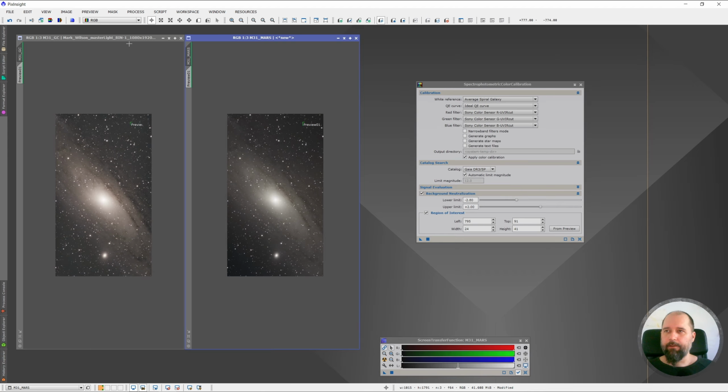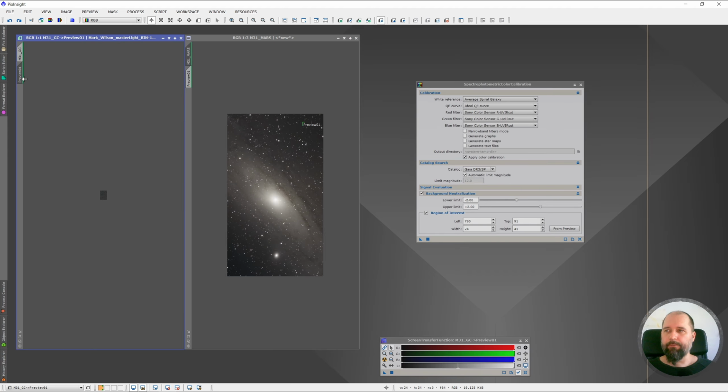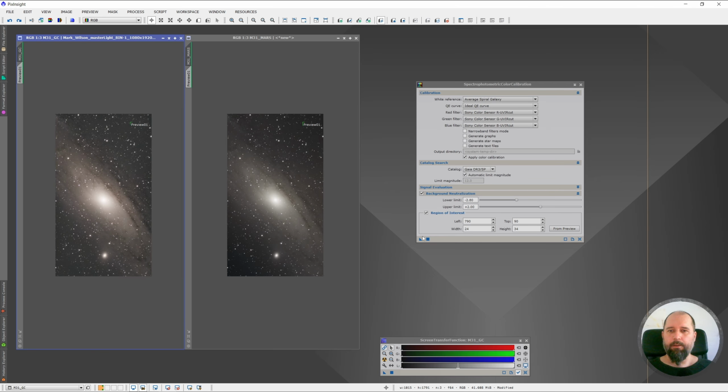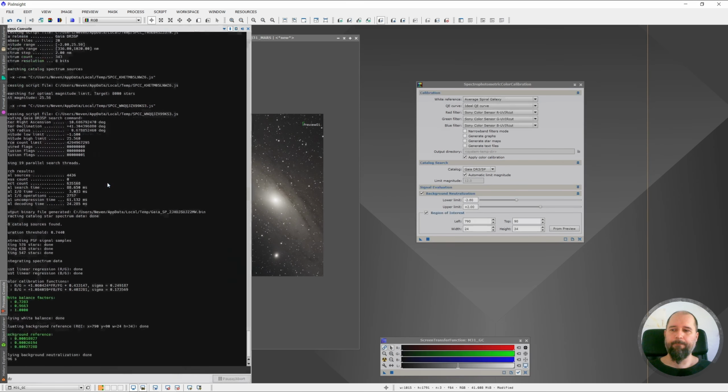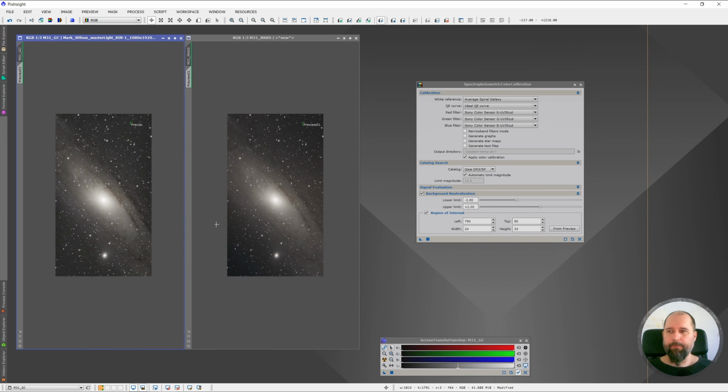Okay, it's done here. Let's do this. Of course, preview on the region of interest and apply this again on this image. And again, we can see the differences.